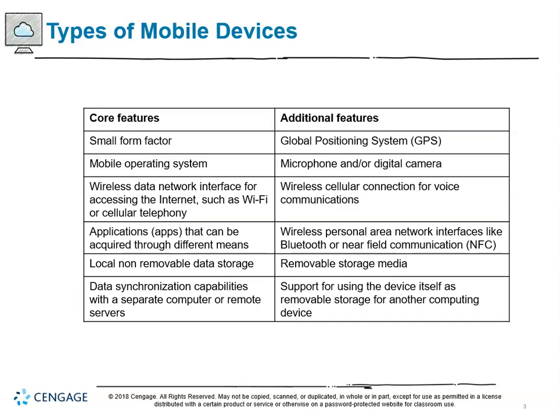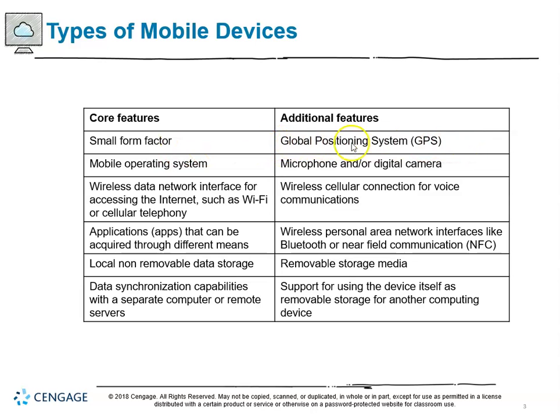That's our first objective. When we talk about mobile devices, we have to consider what are the core features that they all share, and then what are additional features that might separate one particular mobile device from the next in the marketplace. So some of the core features that are representative of mobile devices is that they have the so-called small form factor. So it fits in the palm of your hand, for example, in the case of a smartphone or an Apple Nano, even smaller. That's a very small form factor.